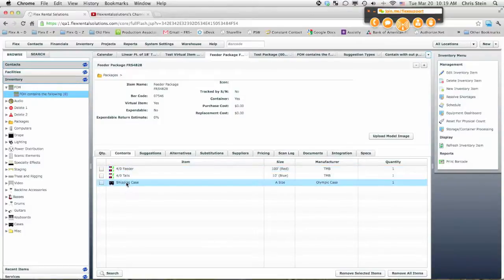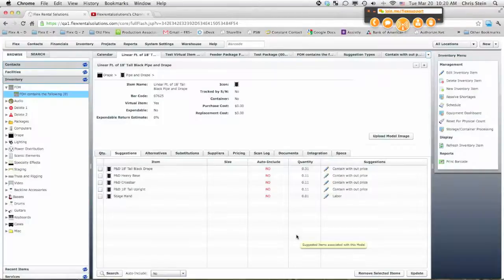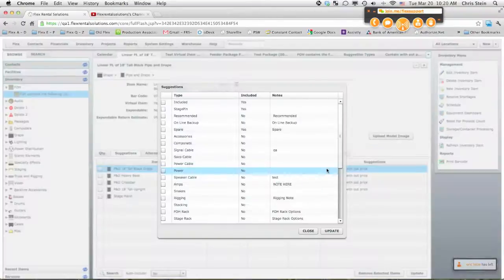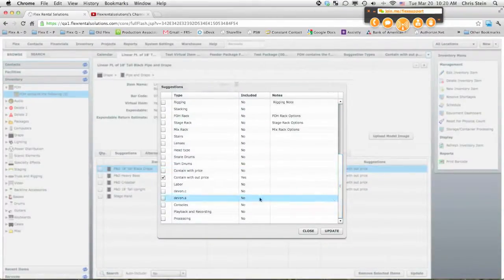We had one question from CJ before we go further. How do we set suggestion types? And I probably forgot that, but let's go back and revisit that before we go any further. There's this pencil right here. So when you drag an item in there, it will be blank. And if you click on the pencil, you can then select what group it goes inside of, or what suggestion type it belongs to.